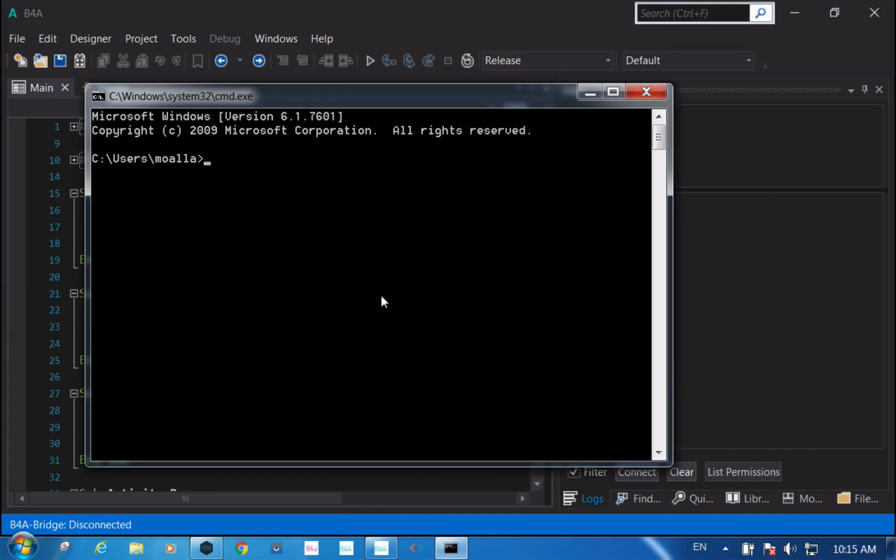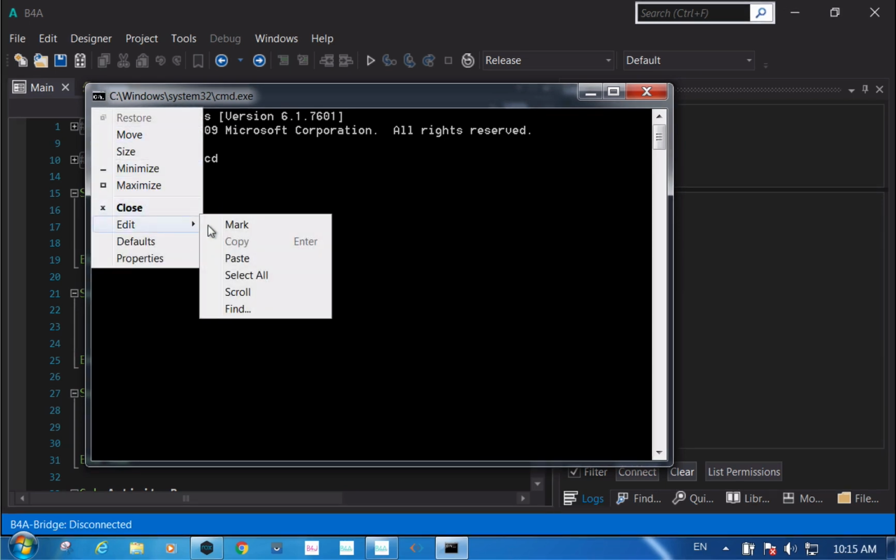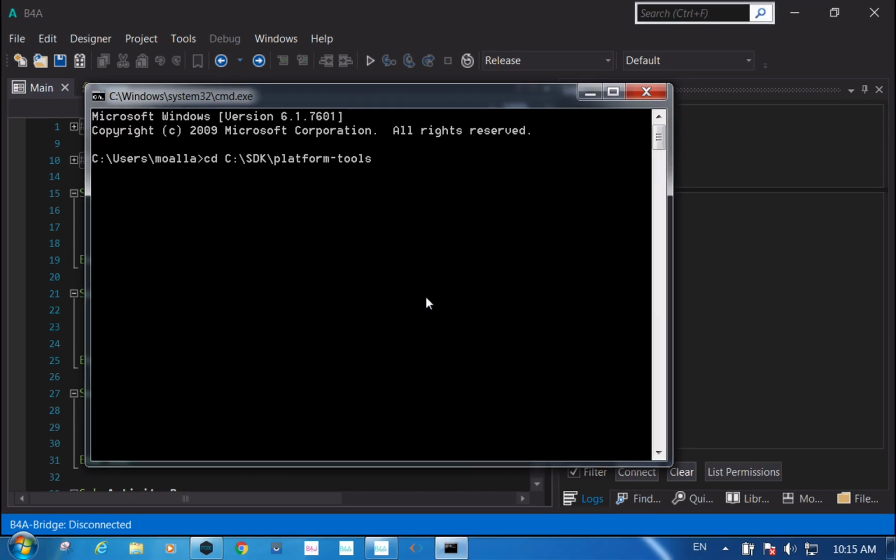I need to change the path to the path that I just copied. If you are familiar with this environment, you know that you need to type CD and that path. So I type CD and then I need to paste that path. I cannot press Ctrl V to paste it. I need to click here, and from the Edit menu, I click on Paste. Okay, now the path is entered. I need to press Enter. As you see here, my current path is changed.